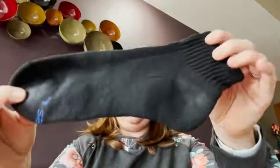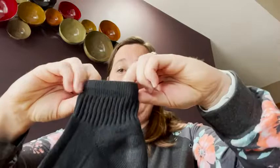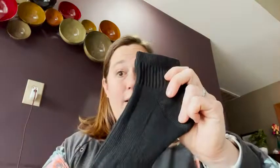I wanted to show you what they look like. Here's a pair — you can see that they're ribbed in the center, which is nice, so they've got good arch support and they're real tight around the middle of the foot, which is great. And here's the elastic around the ankle — not too tight, so it's not going to dig into their skin, but tight enough that it's going to stay up all day.